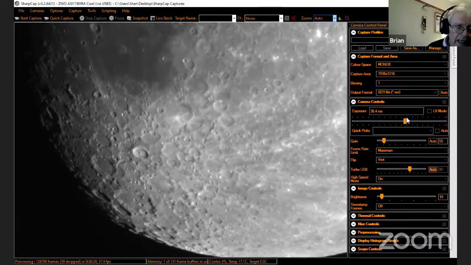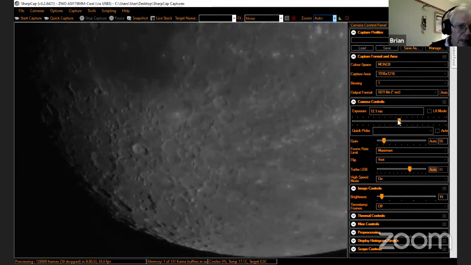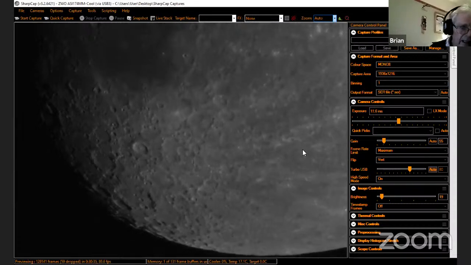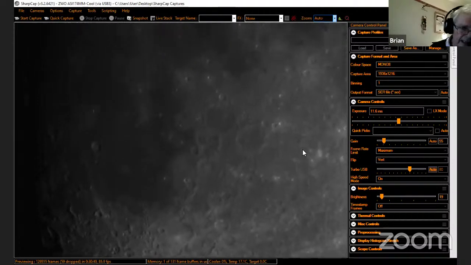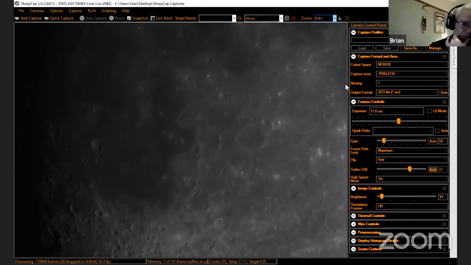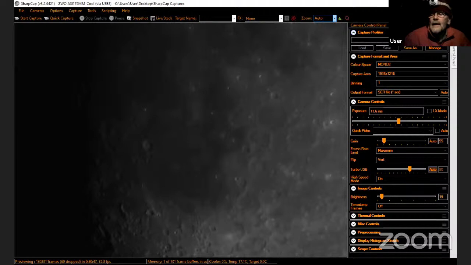Right. Just go up a bit. We're going to be on the left side of the moon, so you might have to increase the brightness. Now drag it across a bit so we can see. Okay.